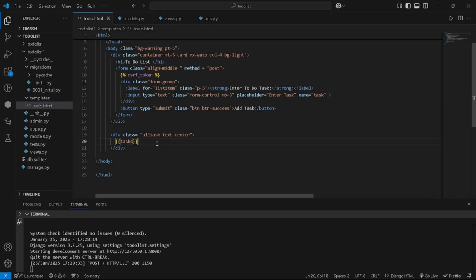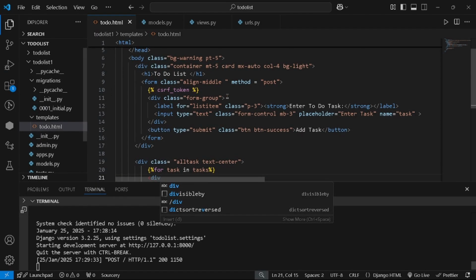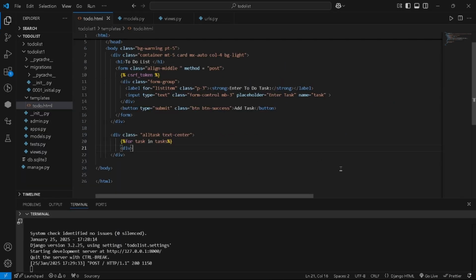So now let's make it look better and print each task separately. For that we will use the for loop of the Jinja format. So for task in tasks. The first task is our for loop variable, and the second task is the context that we have sent from our views.py through the render function.